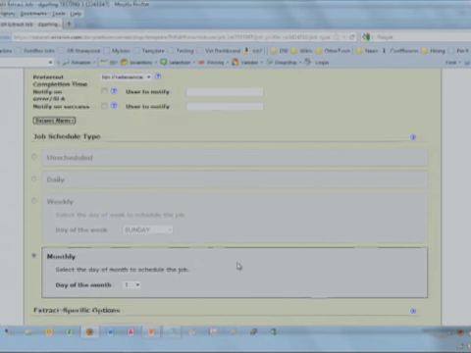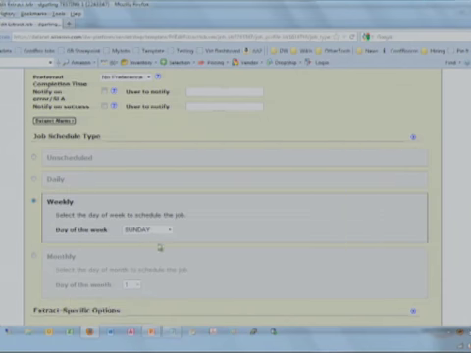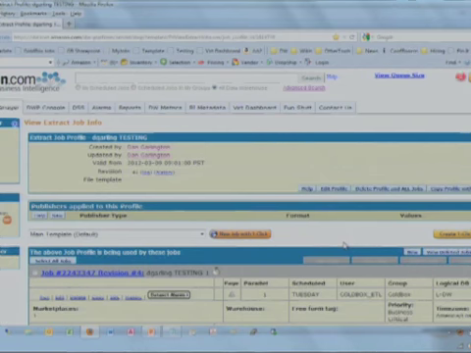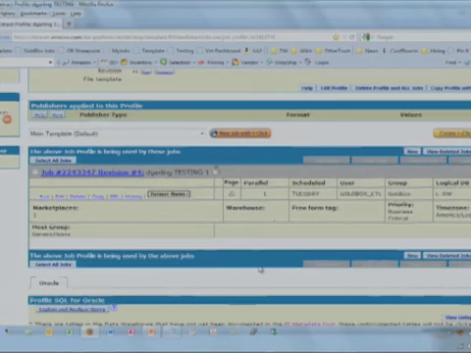So weekly, monthly, daily. Now sometimes people want it to run on Tuesdays and Thursdays. In that case, let's actually do that one. So I want it to run on Tuesday, so for data up through Monday, we'll save that. There's no option in a single job to set it up to run on multiple days of the week. But a single profile with the same SQL can have multiple jobs.